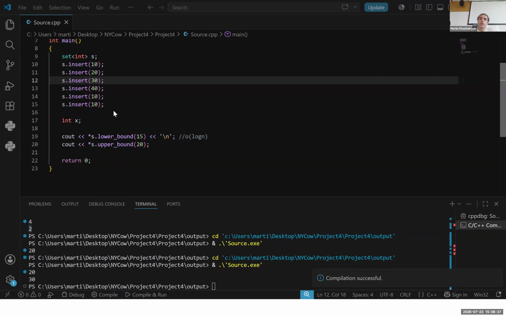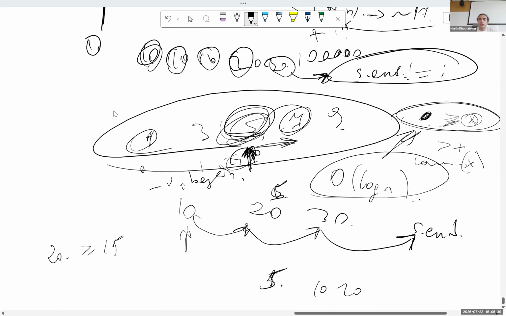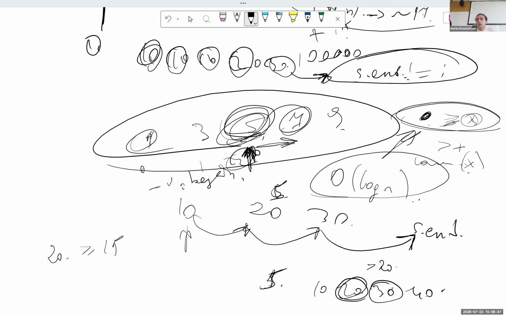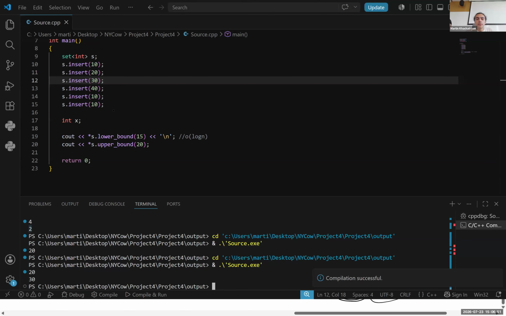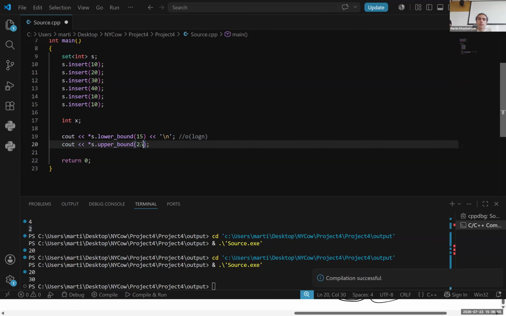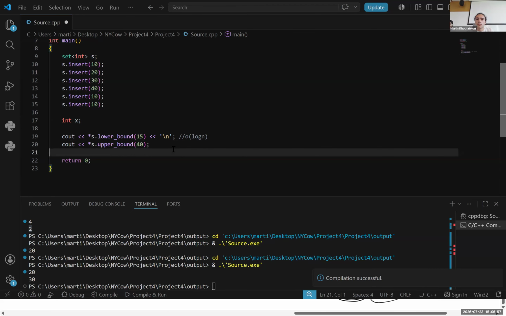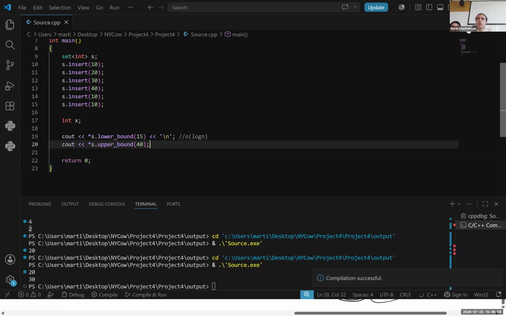Because for upper bound of 20 we have 10, 20, 30, 40. This is equal, but we don't really care. We have to look for greater than 20. And then, for example, if we do upper bound of 40, we will receive the end.